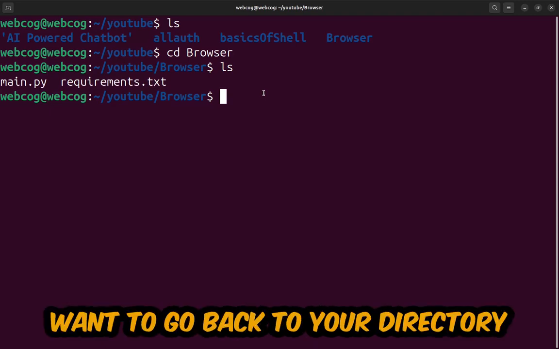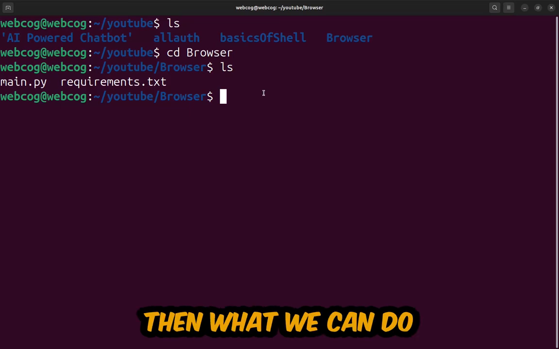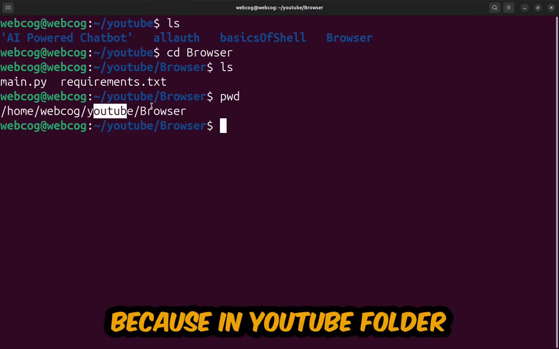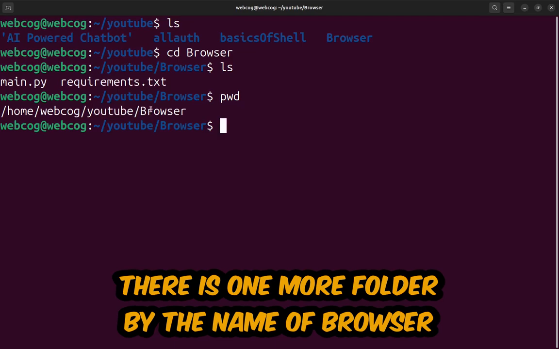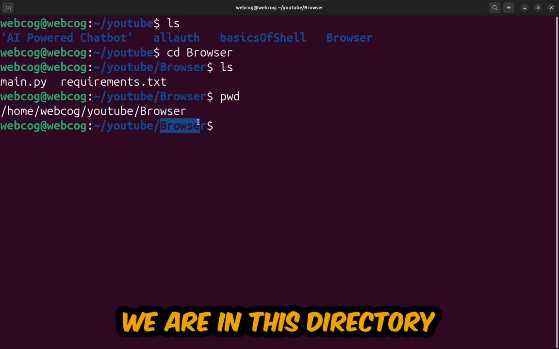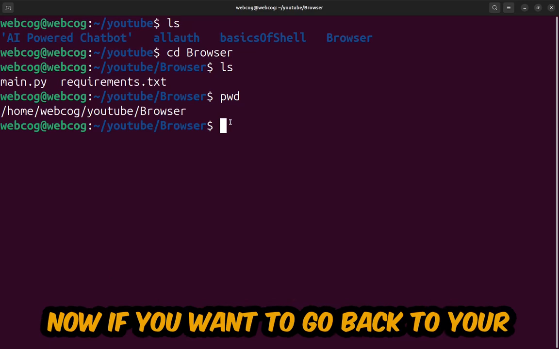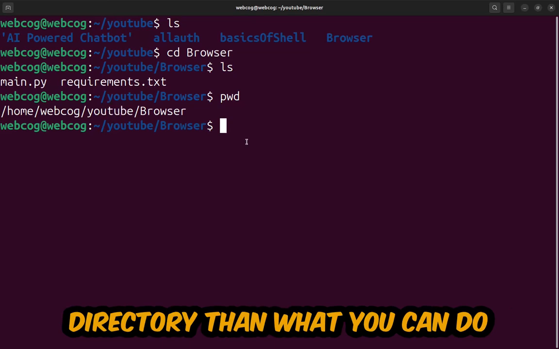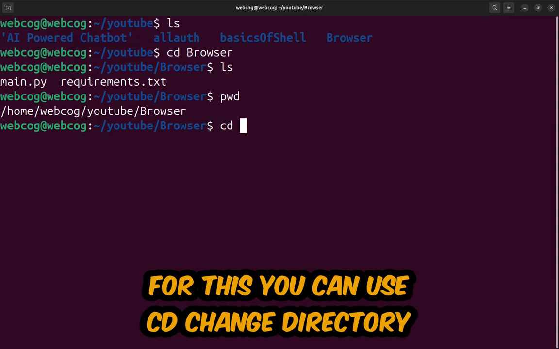Now if you want to go back to your directory, what can we do? If I type pwd, you can see our current directory has become browser, because in the YouTube folder there is one more folder by the name of browser, and at this time we are in this directory. If you want to go back to your YouTube directory, you can also use cd, change directory.